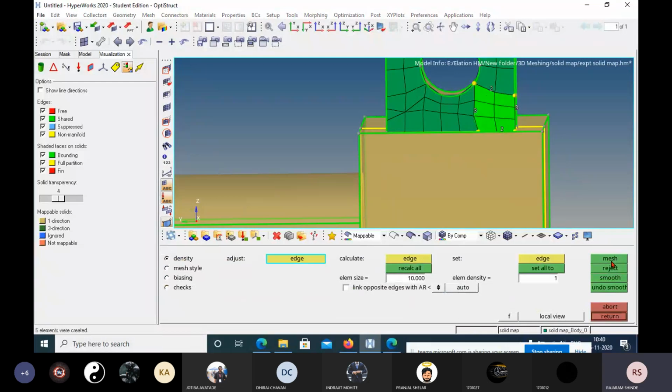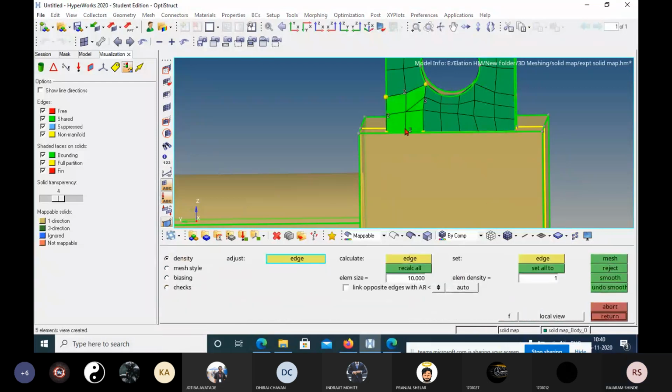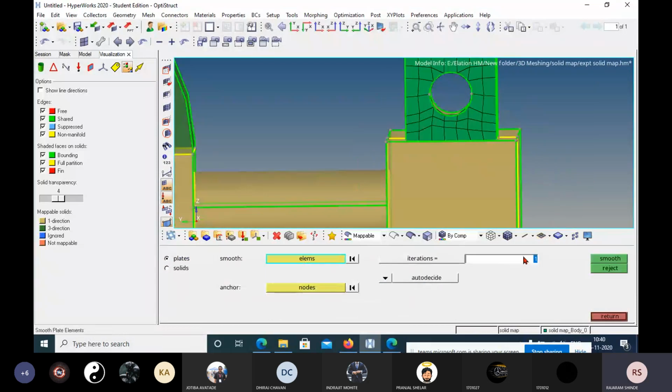You can see we have removed these triangles also. Here also do the same thing, and I will do 3 mesh here. You can see we have removed all the triangles on this side. After that you can do the smooth operation. I will keep the number of iterations at 10, select these elements and say smooth. You can see you will get good quality elements.